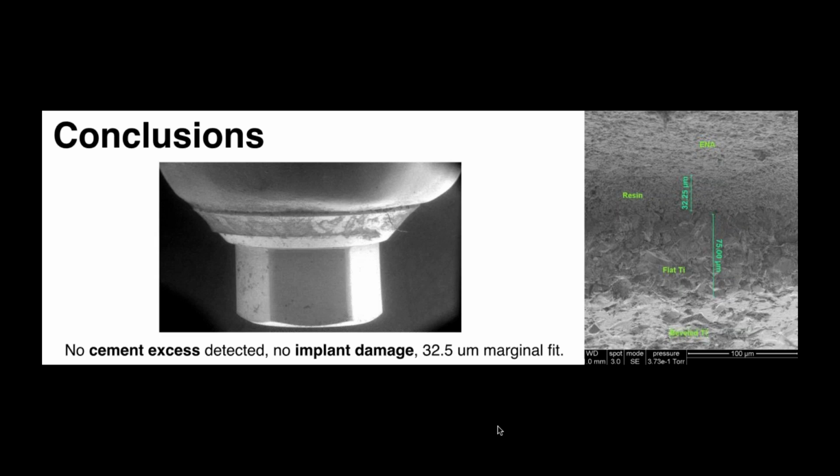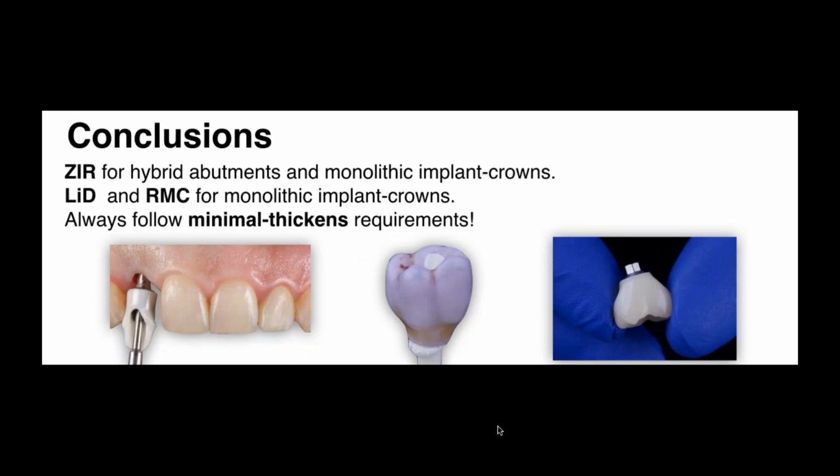But if we go one step back and we always work with the digital clone aspect of idealizing the implant position based on our prosthetics, most of the time we have the possibility of creating a screw retained restoration. So here we will be having that minimal cement line between the tie base and the ceramic structure, around 30 microns, which is really, really good. So for these different types of materials, we need to understand that zirconia is totally different from any type of ceramic. Zirconia is an oxide. It's very strong. It's very hard as well.